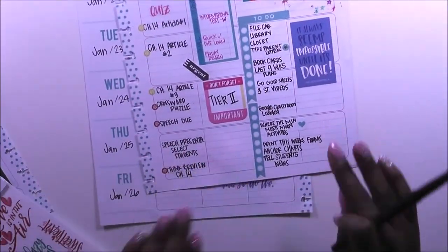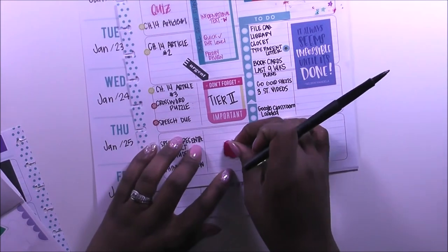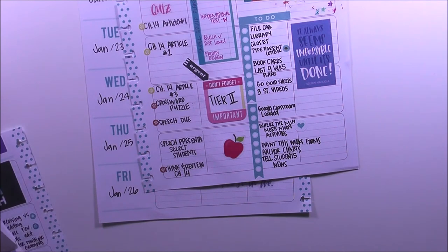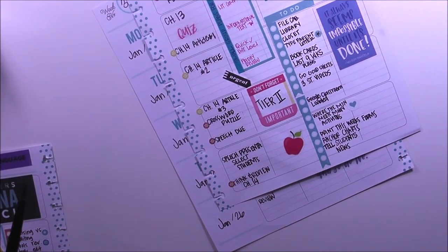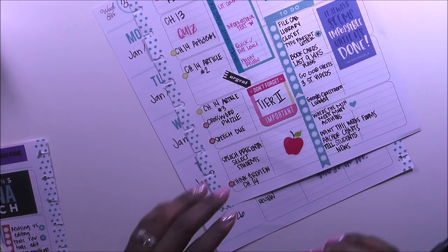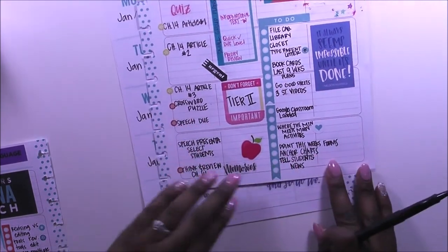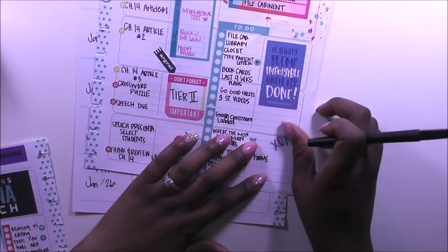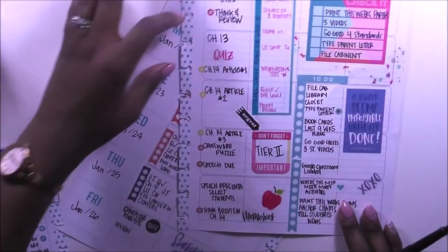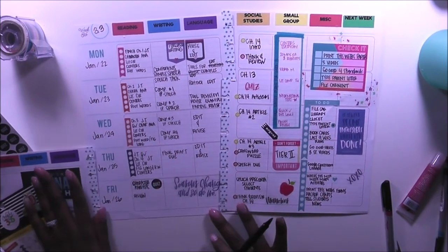And then I have room for a few little bitty stickers. So I have this little apple. Kind of lay right there. And I'm going to put memories because I've been taking pictures. Little sticker that says kisses and hugs. So I'm gonna just kind of put that over here in the corner. Yeah, love that. So there is my layout. Let me widen it up for you guys so you can see. So here is my layout for next week.